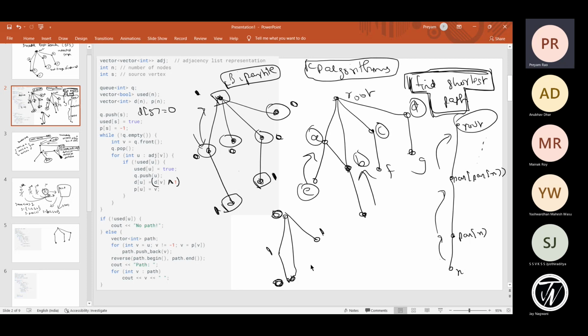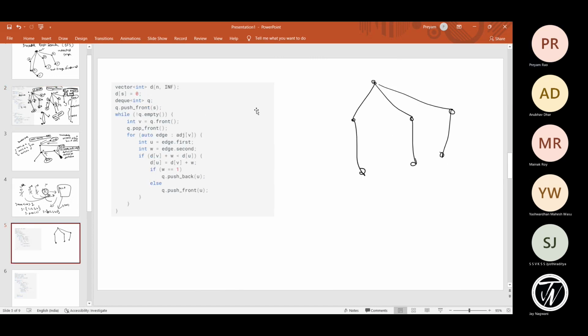Because it's already a 0. So if you ever find such a case where after making the bipartiteness, any two nodes which are connected by an edge have the same color, then the graph is not bipartite, right? So this is how you check if a graph is bipartite and how you make a bipartite connection.